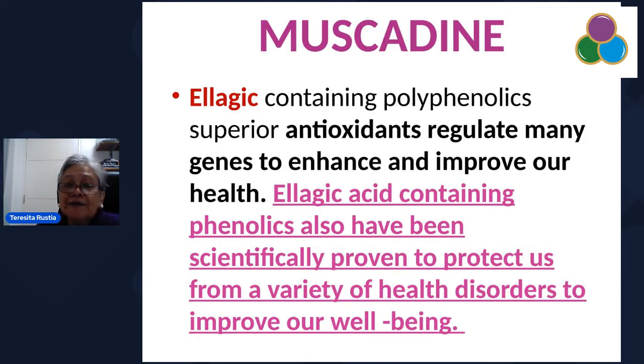Ellagic acid, no, is a polyphenolic that is actually a very superior antioxidant. This regulates the genes. Now, what are the genes we have? Our genes are in our DNA, and these are the ones that we have inherited from our parents and describe our character traits. Now, if you preserve and regulate our genes, aberrations will not take place. What will happen? Mutation will not take place. So therefore, our cells will be really healthy.